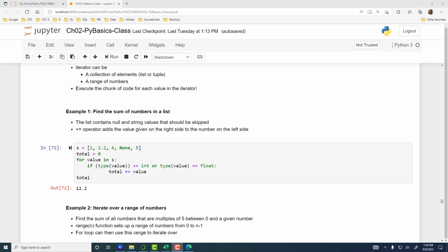So I'm checking with the type function. The type of anything will give you back the type of that particular variable name. So I'm checking whether type, and now in the if function, to test whether it is something equal to something or not, we use two equal signs.